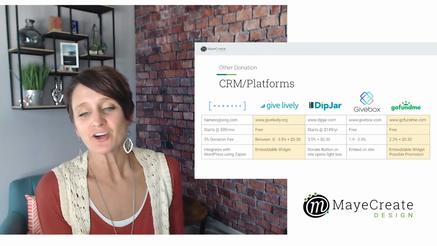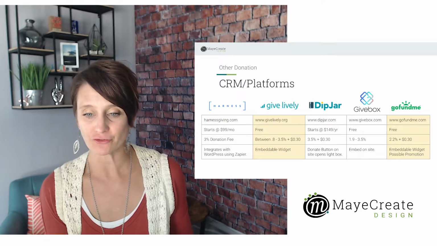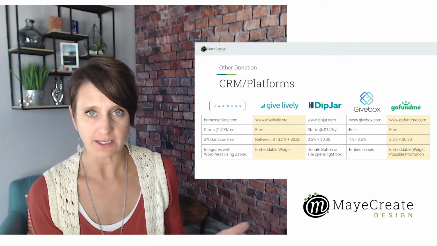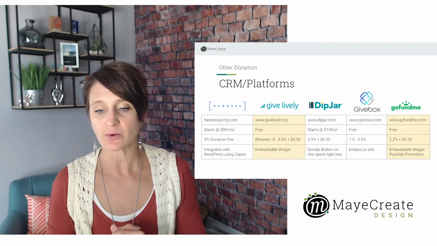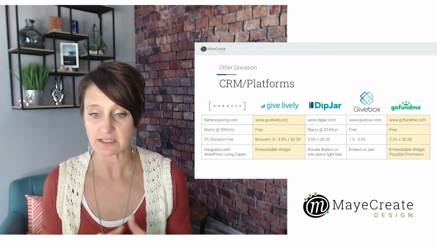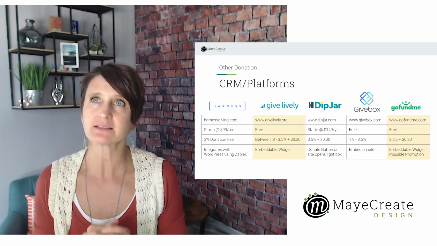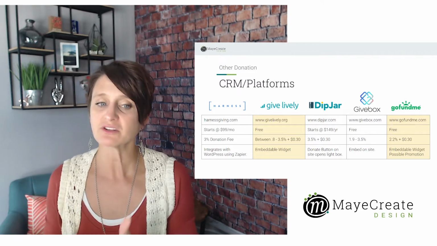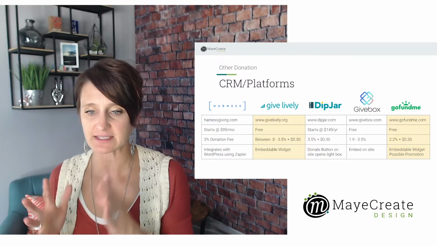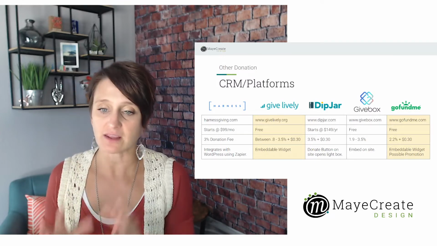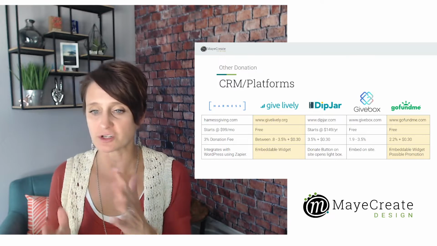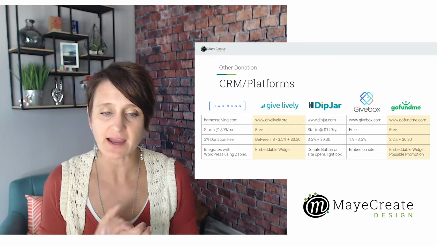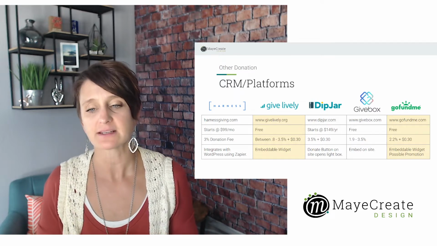Okay, so then we have GoFundMe, and it's also free. You have a 2.2% processing fee, and then also your 30-cent per transaction fee. And you can also embed it using a widget in your website. So that's cool. And it's neat because they will pick up a few campaigns and promote them outwardly. Now, GoFundMe is a little different than the rest of them over to the left, because it's actually like housing everything on this website and encouraging people to give right there. And you can also put it on your website.